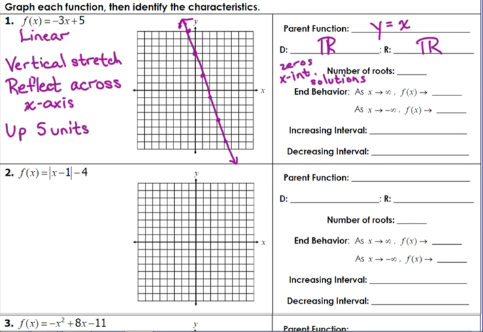Roots, that comes more from your polynomials, that word does. But anyways, doesn't matter what we call it. How many do we have for a linear function? 1. It crosses the x-axis once and only once. That's the only possibility for a linear function.